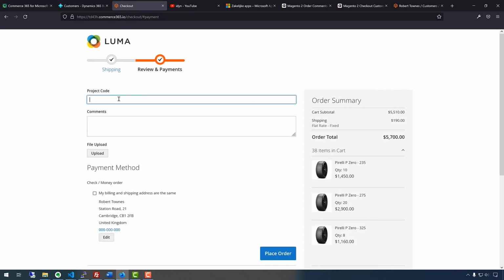We've added this one, a project code. So let's just add something. There we go. And this field as well, all coming from that same module. Again, you can add it programmatically as well if your developer is capable of that, and I'm sure most of them are, but still the module can do it for you as well. This is a demo order for today's webinar.